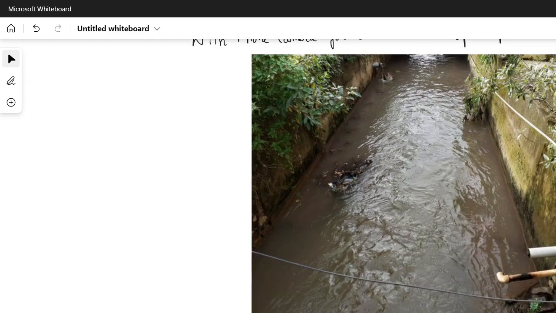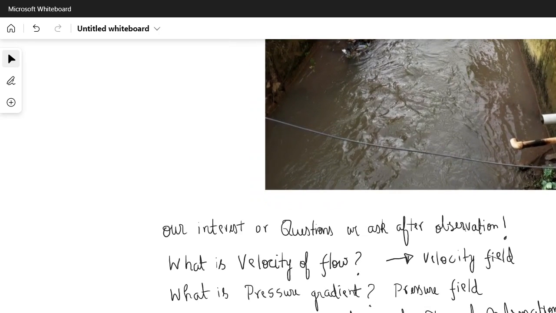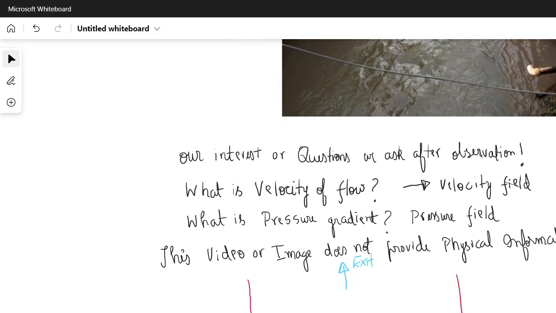One more way is the Eulerian way. You stand at some fixed position and you have a control volume. There is inflow and outflow: inflow of mass flux, outflow of mass flux, inflow of momentum flux, outflow of momentum flux, and inside the control volume there is a change in mass or momentum, and you can derive the governing equations.